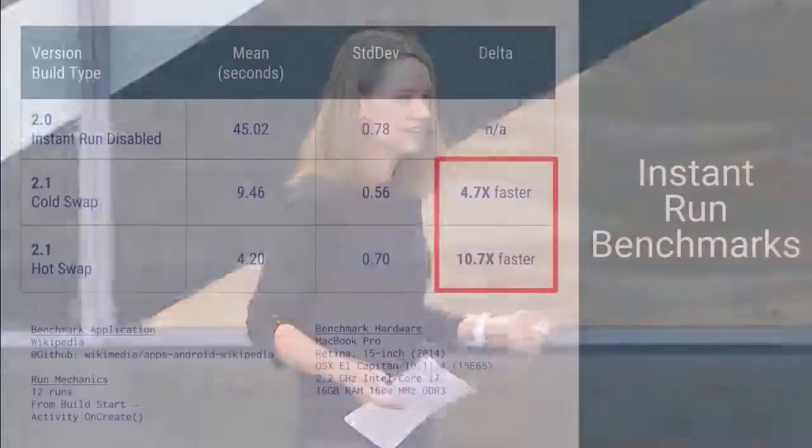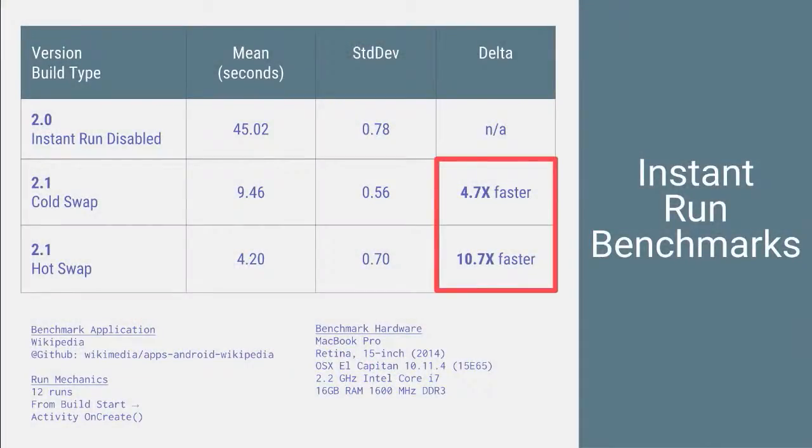So what I'd like to do is back up and unpack a little bit some of the benchmarks that we talked about yesterday in the keynote. We benchmarked using a wide range of different applications and different tools. I won't take you through all of it, just one example. We benchmark with the Wikipedia app. It's an open source app. You can get it on GitHub. And I've posted here all of our criteria in case it's interesting to repeat them.